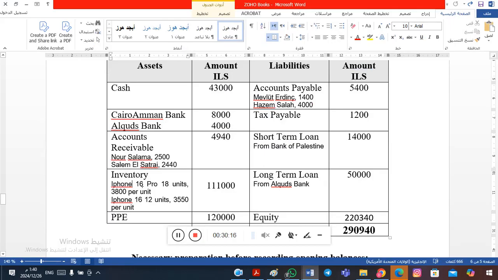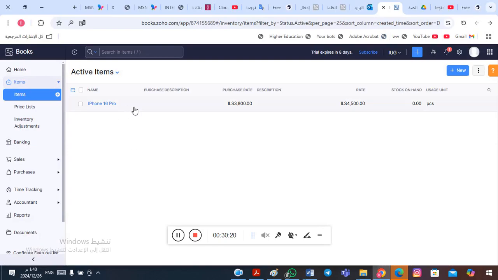We have iPhone 16 Pro, and is it available in our items list? Okay, so there is no necessity to add a new item, because we already have this item in our items list.